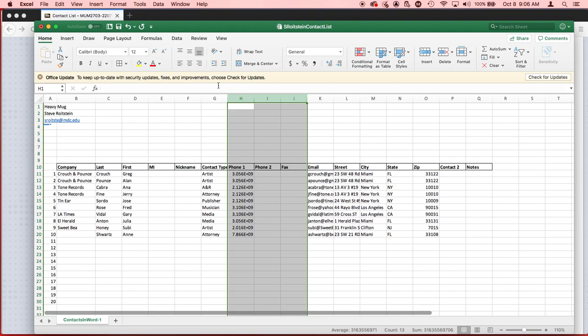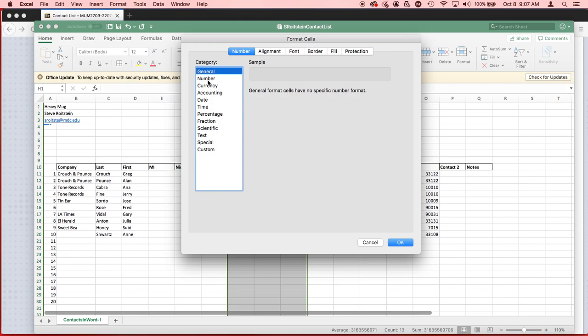Here's how we do it. We go up to the Format menu, and choose cells. Now you can see by looking at the phone numbers that are showing in column H, that doesn't look like a readable phone number because it hasn't been formatted yet. We choose cells.